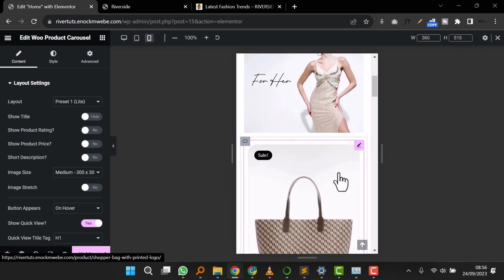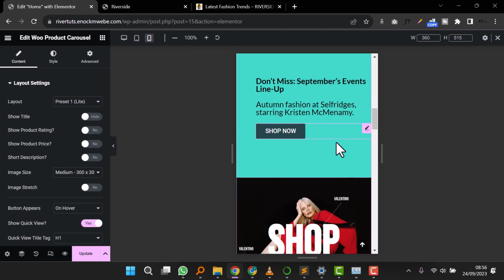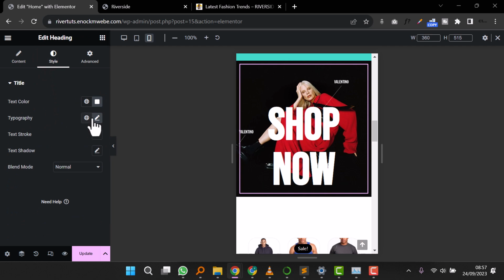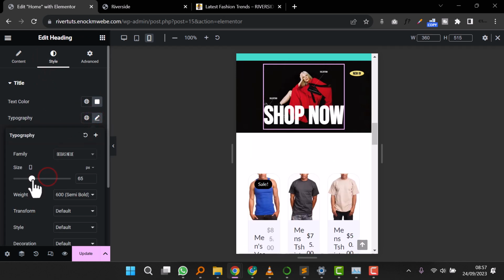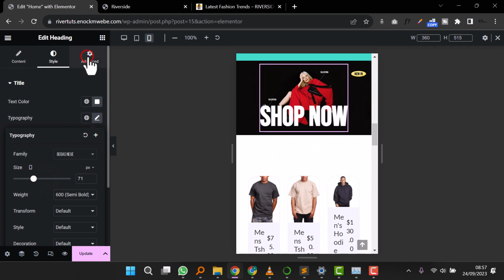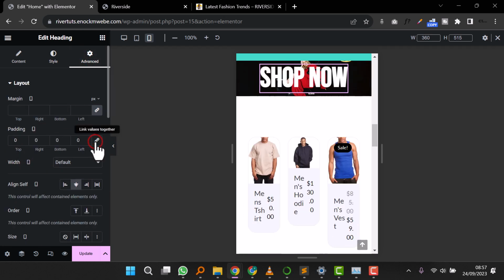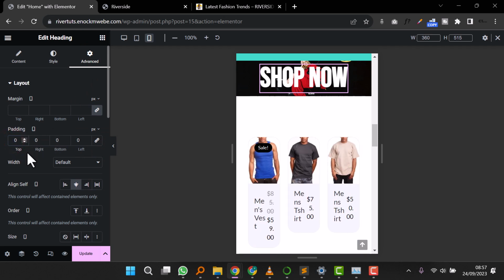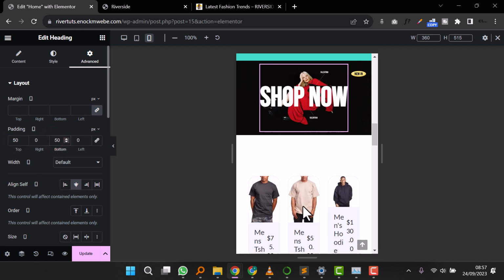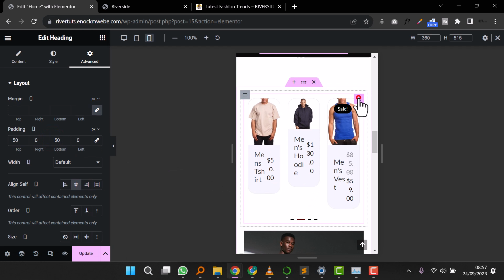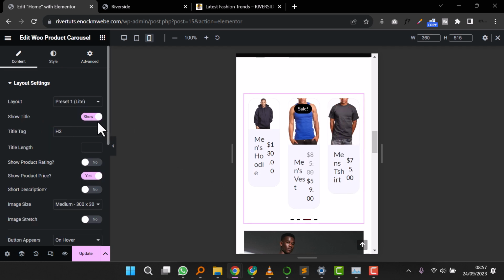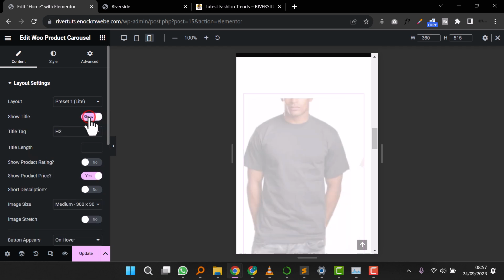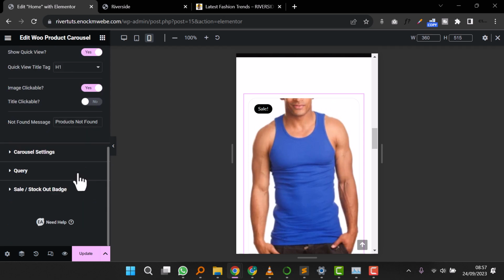Okay, so now scrolling down, we're having this, which is looking nice. The shop now, I think we can reduce the size of the text here to something smaller, and we may not need these 100 pixels that we put right here. So we may just need close to 50 to the top and 50 to the bottom, something like that. Then for this, still we could disable this, or we can enable it, but there should be a way.